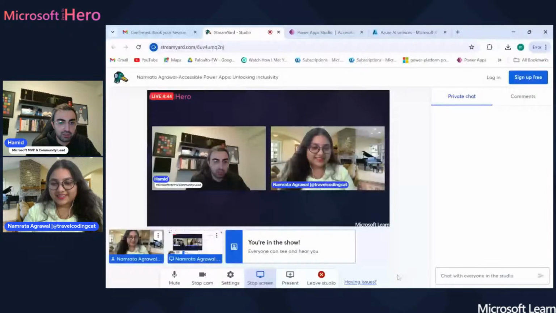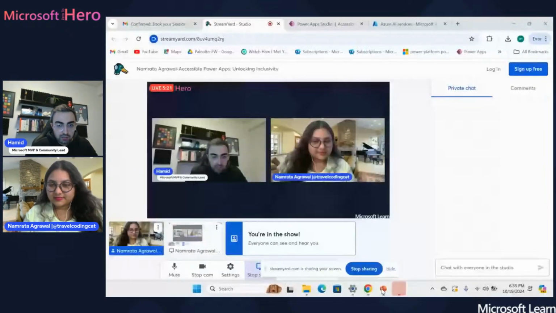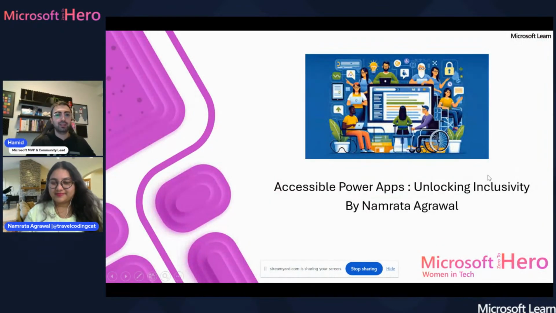So I'm just removing my slides from the screen. I'm bringing up your screen. Here's your screen here. So you can bring up your slides. Sure. Let me know once my screen is visible. I see your screen, but it's not your slide. It's the screen that you have StreamYard on. Okay. Let me know once my screen is visible now. Yes, now I see your slides. Yes, amazing. Perfect. It's visible. Okay, I'm removing myself from the screen and the stage is yours. Good luck. Thank you so much, Amit.